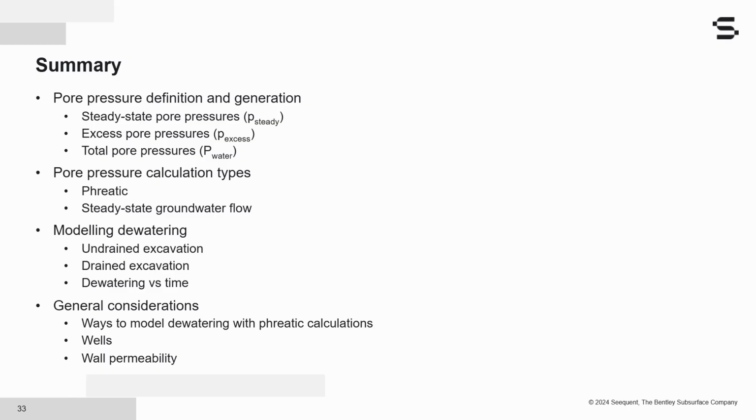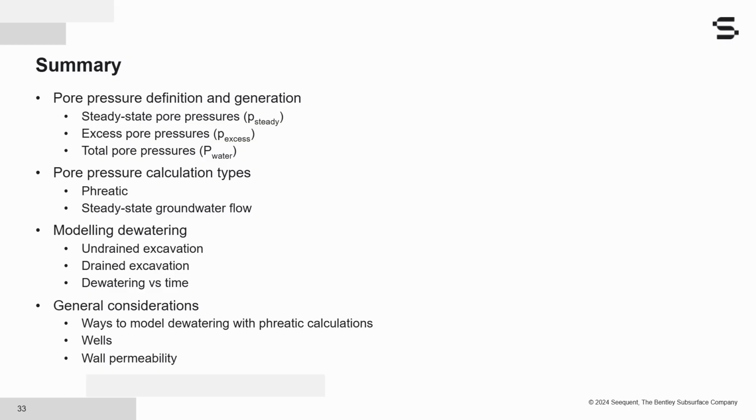Another thing that you need to account for is that the fully coupled flow deformation also always assumes that you have suction or you have an unsaturated zone. So it's not something that you can switch off in your analysis, whereas in a plastic calculation, you can always do that.